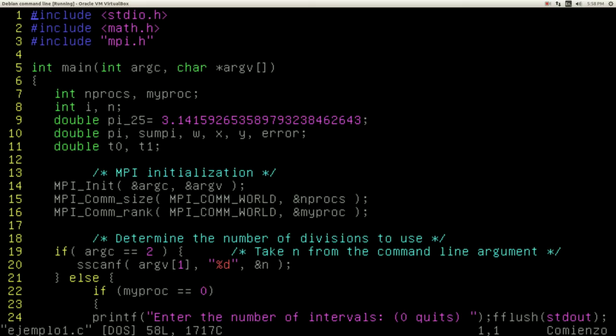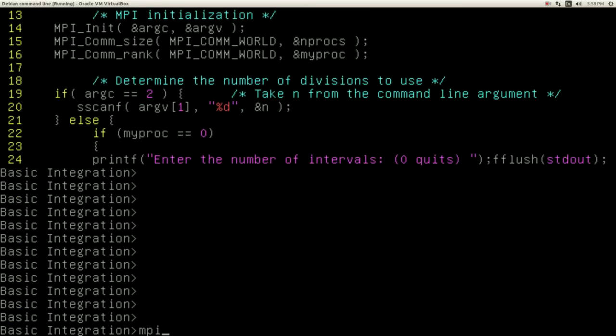So here we are. This is the virtual machine. This is a Debian server, and here we have installed the MPI library. So we are going to compile this code. How to compile? Well, we must use mpicc. When we compile a C code, we use gcc almost all the time.